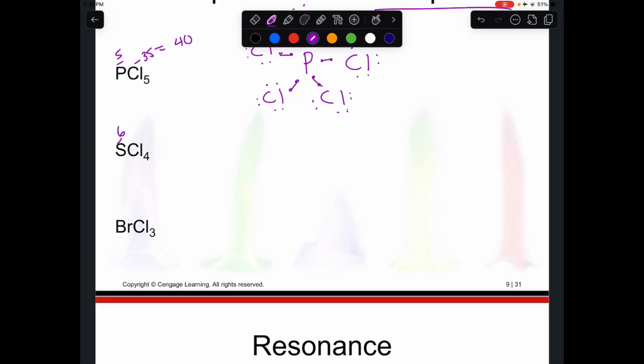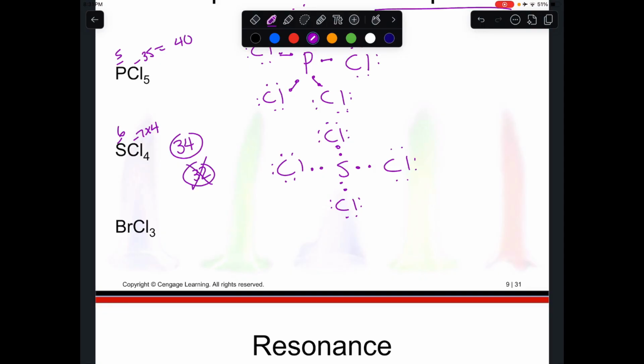All right, let's try SCl4 here. So we have 6, and we have 7 times 4, 28, 34 electrons here. Okay, S is my center atom, Cl, Cl, Cl, Cl. Please try to make them kind of the top, as far apart as possible when you're drawing those outer atoms. All right, so I'm going to go ahead and kind of quickly roll through this because we've been doing this same step, but you're going to see a new step at the very end here. So I've fulfilled all my chlorines, and my sulfur is actually fulfilled as well.